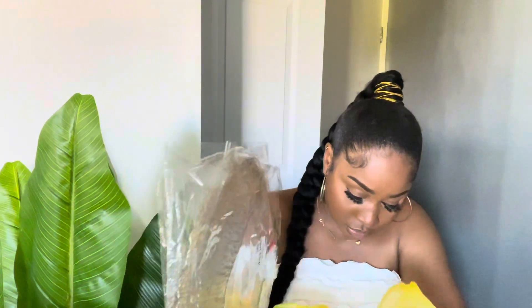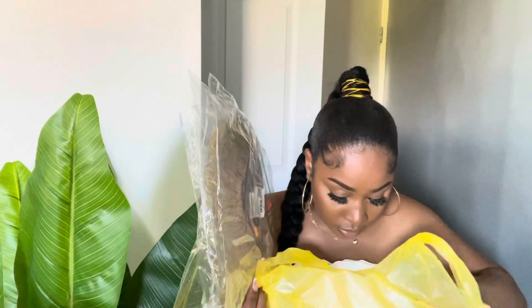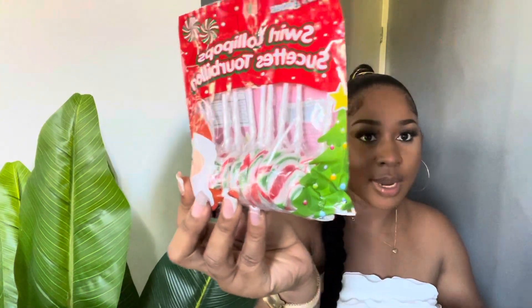I got four of these — one is already in the living room because I was trying it out to see how it would look. Last and by no means least, I also got these swirl lollipops to put in the corner as well. Hopefully they don't eat everything at once, but they'll have something there to munch on when they feel for something sweet.